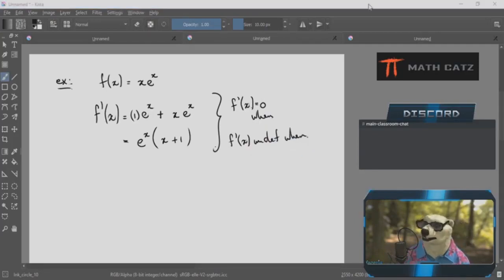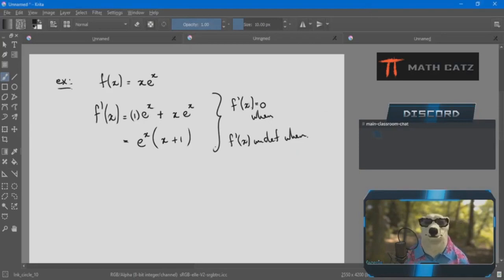So now I have the luxury that I don't have a fraction to worry about. So it's going to be when either one of these two equals 0, right? It's going to be when either e to the x equals 0 or when x plus 1 equals 0. So from the second one, I certainly have a negative 1 for x. When is e to the x equal to 0 is my question to you. When is e to the x equal to 0?